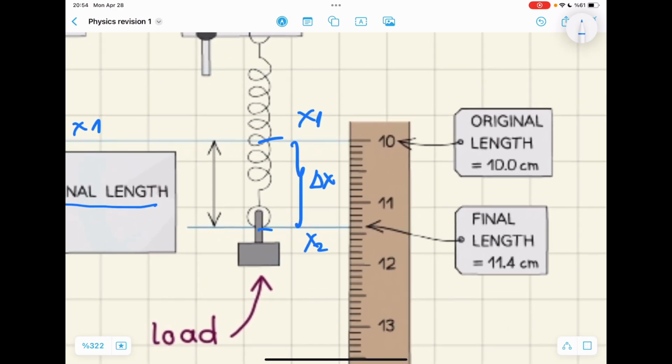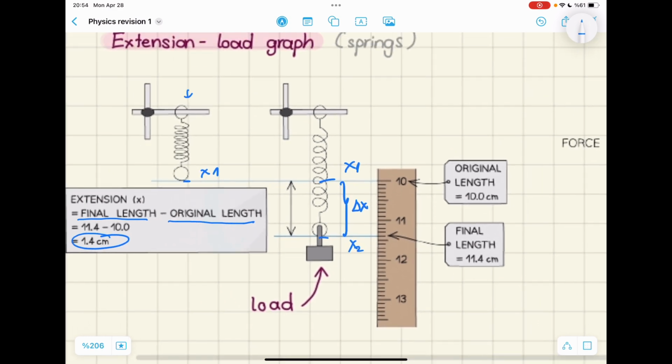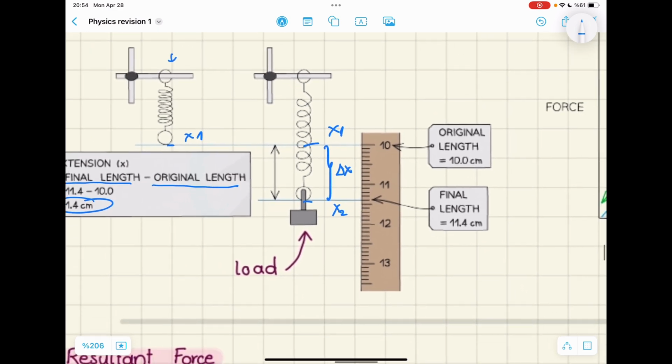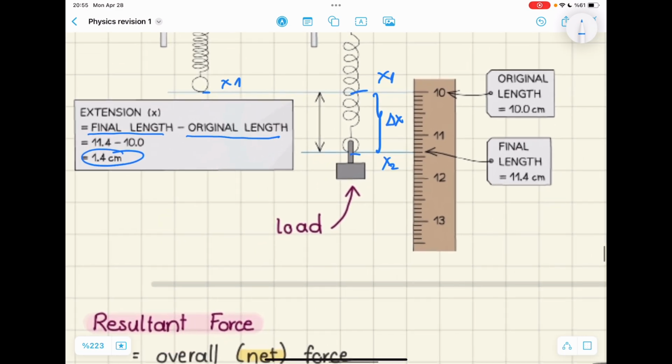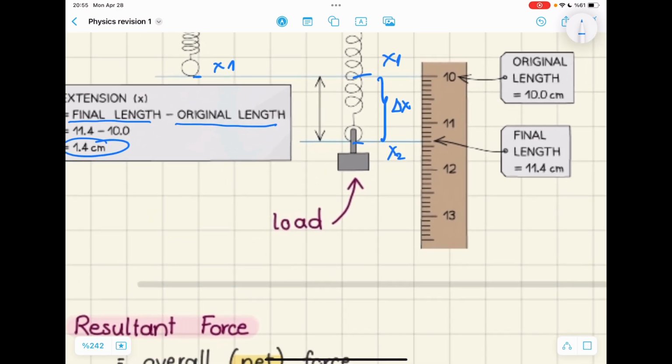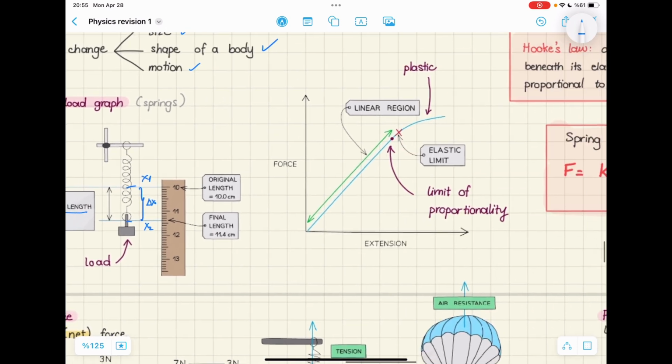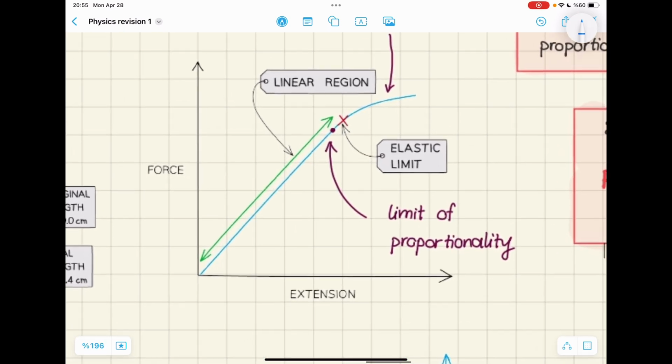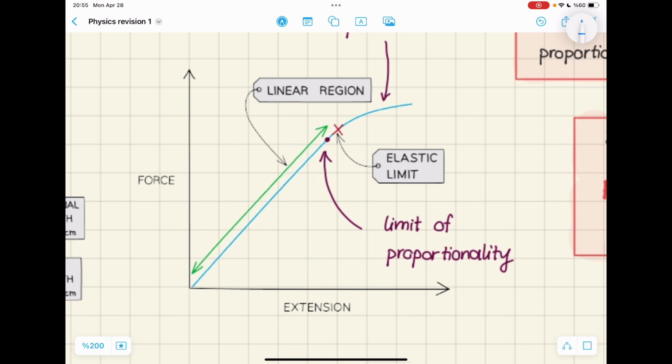I like to say, mark it as delta x, because this way we kind of know that it's a difference between two values. And this is a load, which is another term that refers to weight. How is that represented? Here we have force and extension, and it would usually be F here, then extension, and then in parentheses or with a slash we will have Newton here, and extension will be delta x, and in here we will have a meter.